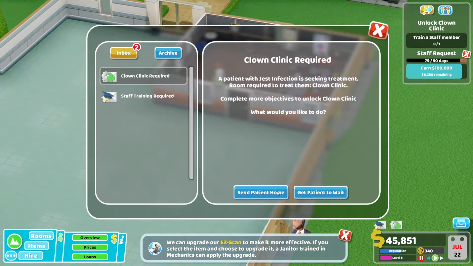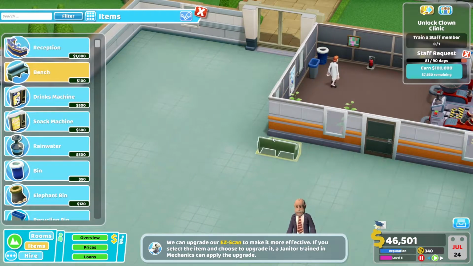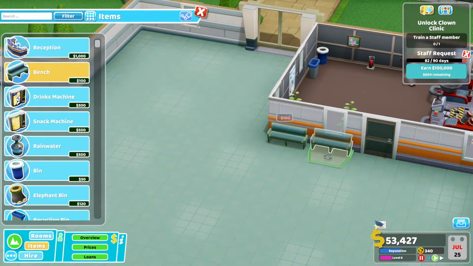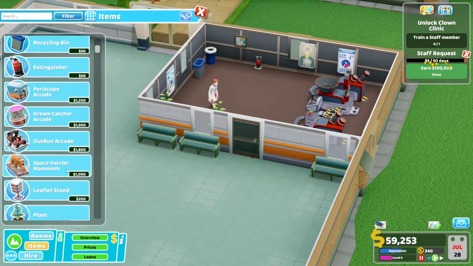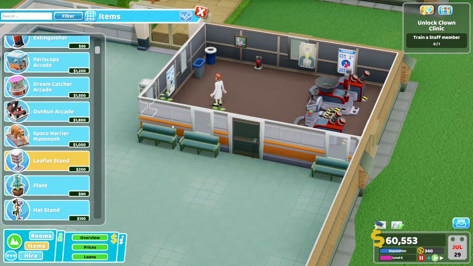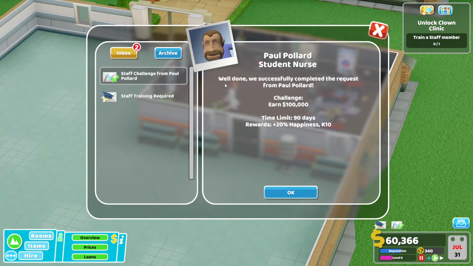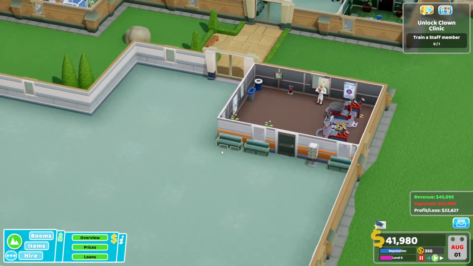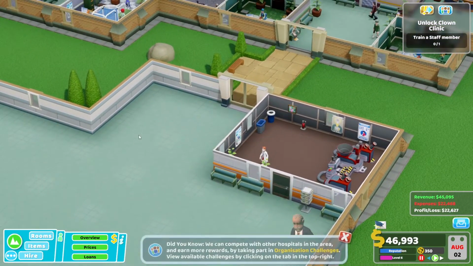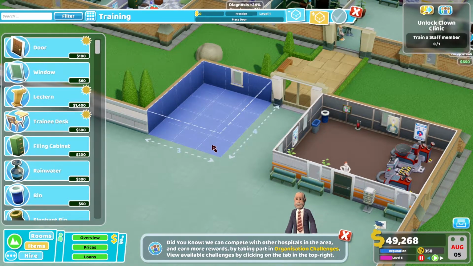Clown clinic. Send patient home. I can at the moment. Boom. Boom. Boom. There we go. Right. Okay. Successfully. Okay. Cool. Right. Training room. Where's the training room? Training room. Go there.